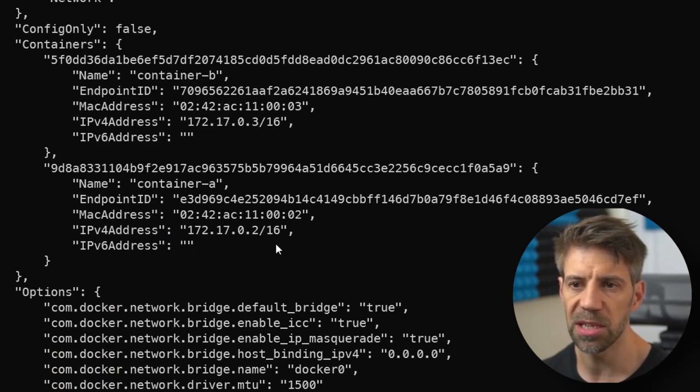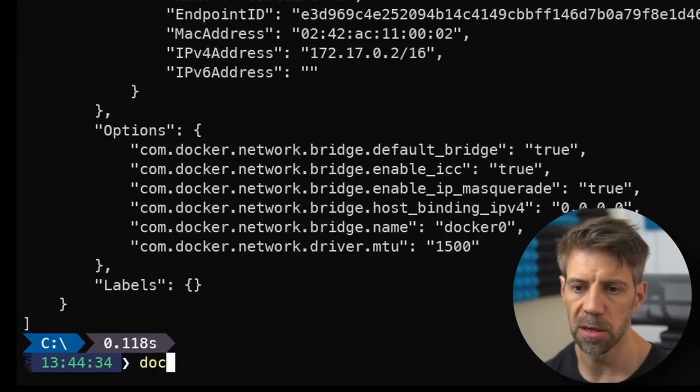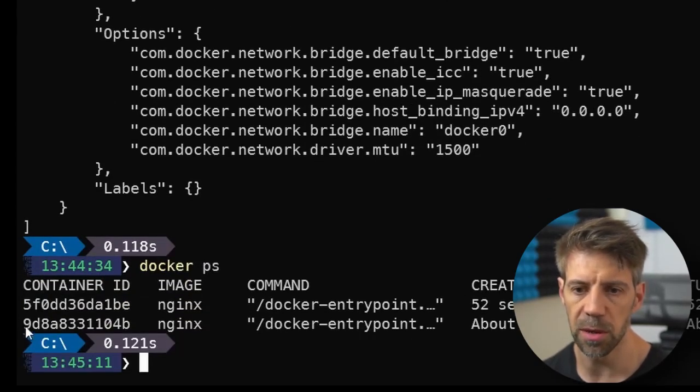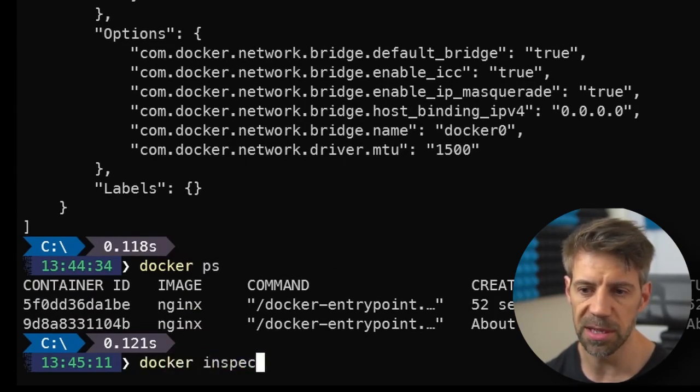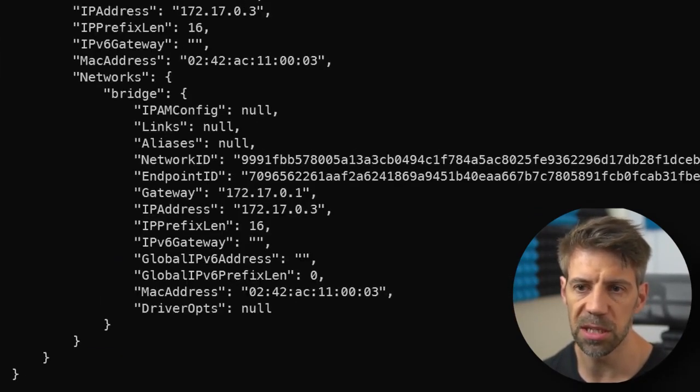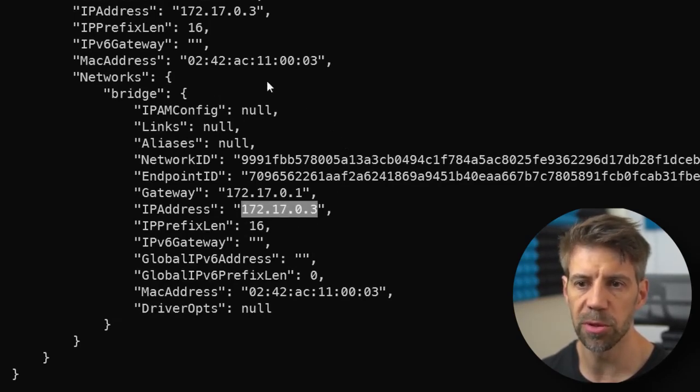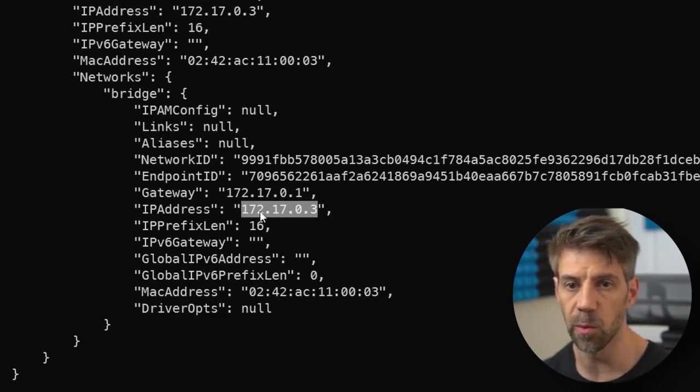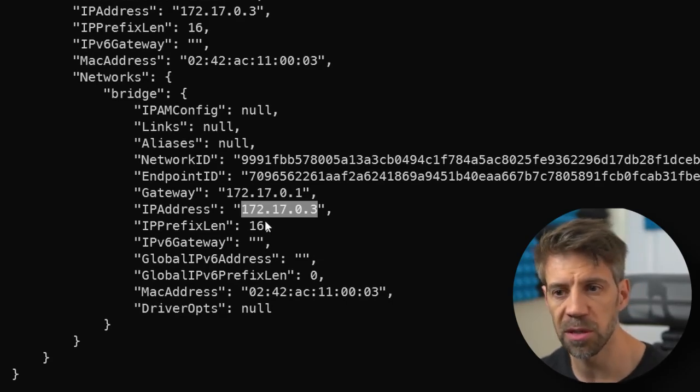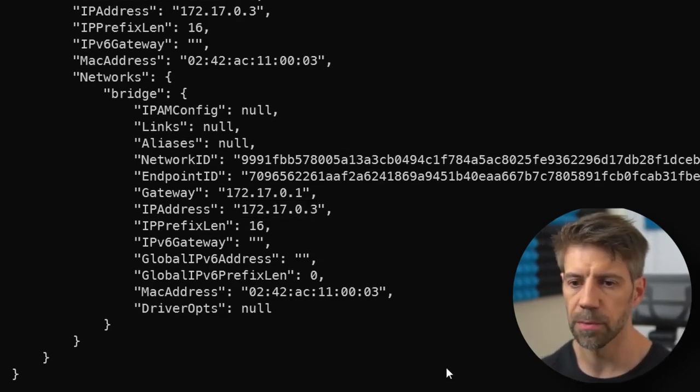And if we inspect each of those, if we do docker ps, so we've got these two, if we take the first one and do docker inspect, so I'm inspecting the container now, then we can see this has got a network section. It says bridge, so this joined the bridge network, and it says what IP address. A container can be connected to multiple networks, but when you first create it, you specify one or none, and it'll use the default one. If you want it to be part of multiple networks, then you would use docker network connect. And two containers in the same network can actually talk to each other.